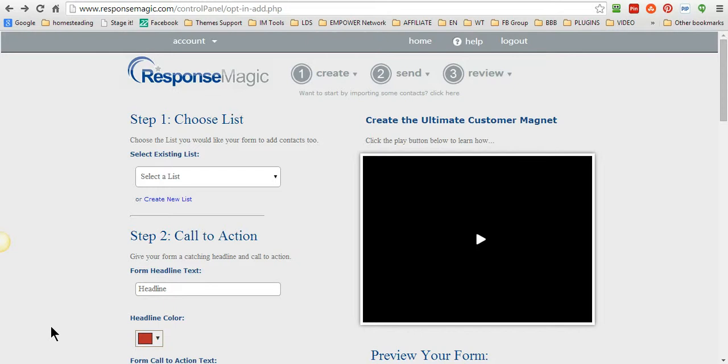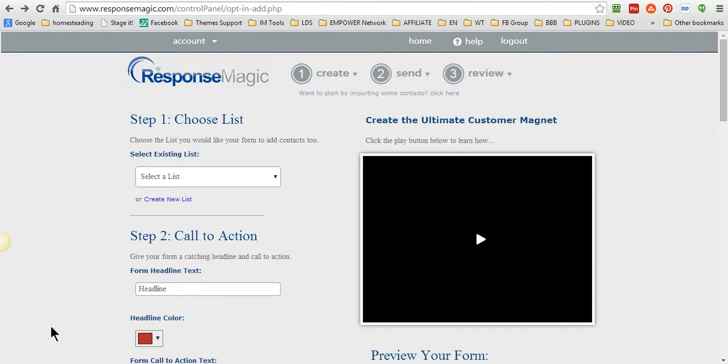I'm going to show you how to create an opt-in page or a squeeze page or a capture page using your custom website that you get branded to you. And one of the plugins will enable you to create your own capture page or squeeze page or opt-in page. There's many different ways to describe it, but it's basically the page where somebody visits and you are prompting them to put in their name and email address, whether it's through a video or through text. I'm going to show you how to do both.